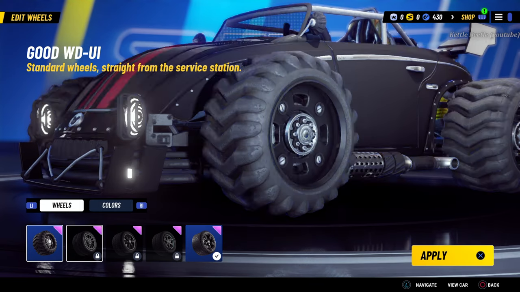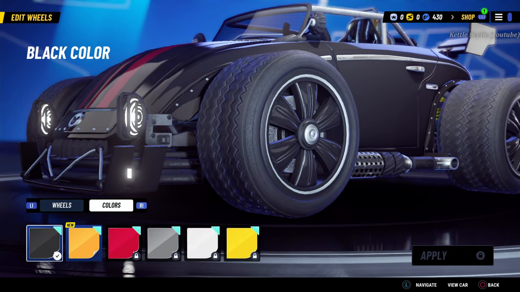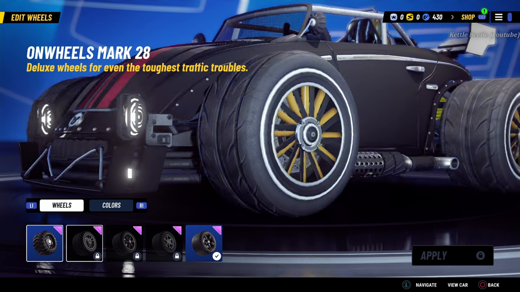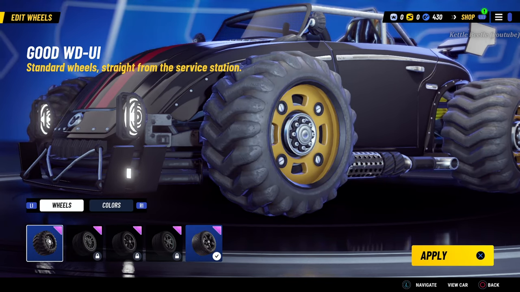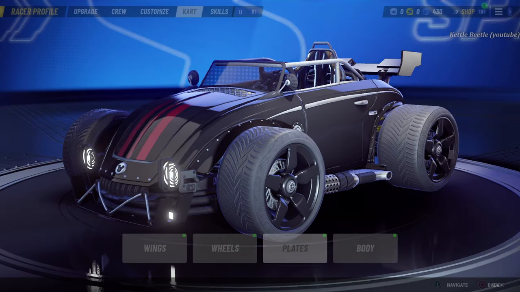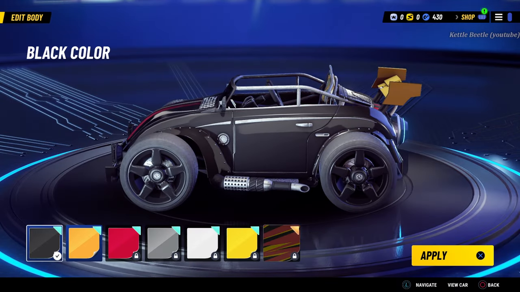Wait, which one did we have before? Oh, not here. So, standard wheels. Starter wheels? Didn't we unlock? Or was it for something else? Oh, here's the new color. I saw we unlocked new wheels. How do I even check what I unlocked from the pack? Ooh, that's weird. I'm gonna have to find out. Wings. Can we change the color of that too? Okay. Body, and we can change the color of the body too. I'll leave it as black though.